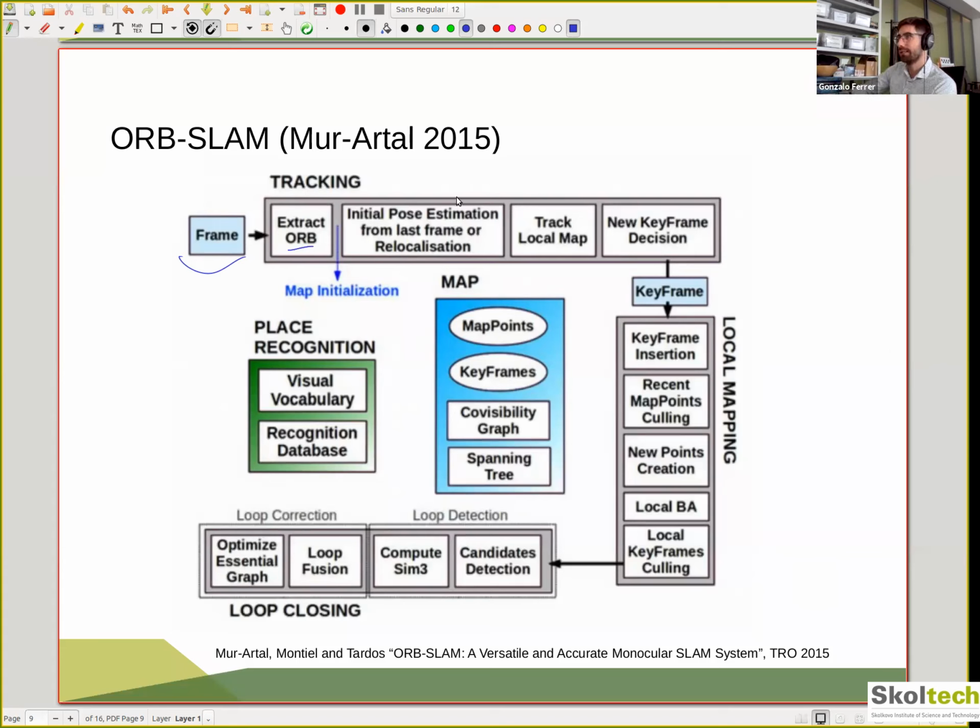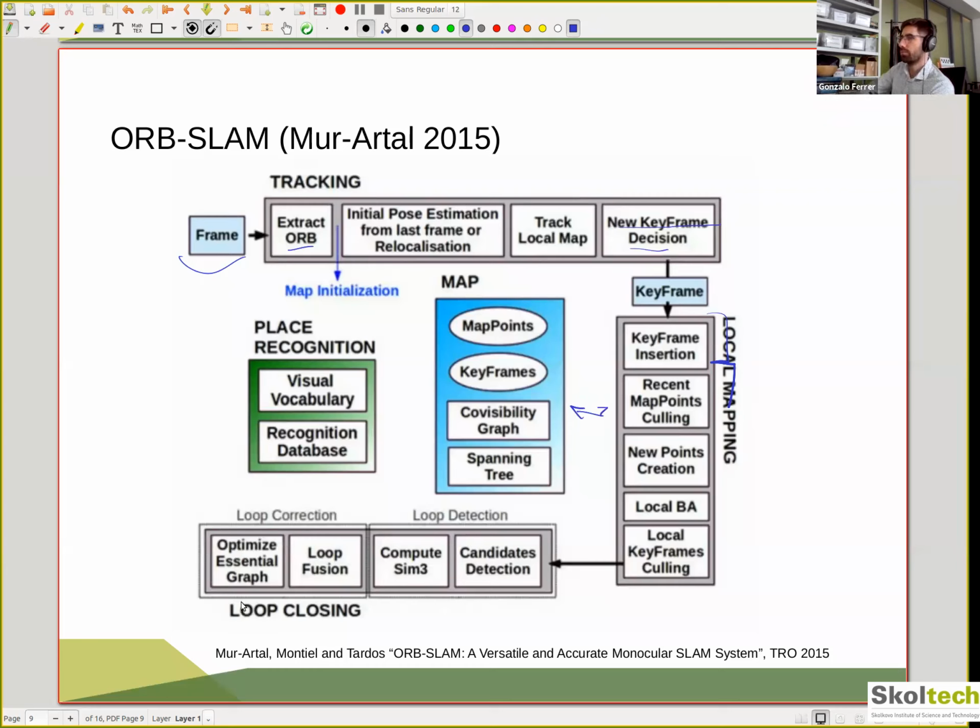And then, basically, they have all this process for tracking. So the idea is, okay, you need to estimate where you are. You are not going to be adding these keyframes, but still you want to localize, right? And then there's going to be a module that is deciding if there's a new keyframe or not. We are not really discussing here this survival of the fittest that they are implementing. This happens later as you go on in the algorithm. But let's say that you decide, for whatever reasons, maybe the number of key points is 70% of what you had before, or some other heuristic like this, then you decide, look, this is a new keyframe. So if we have a keyframe, then we should be doing all these steps, right? So at the end, what this thing is doing is just adding information, and then you basically solve the problem.